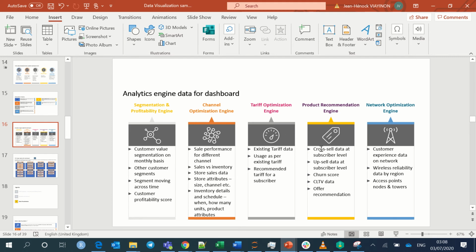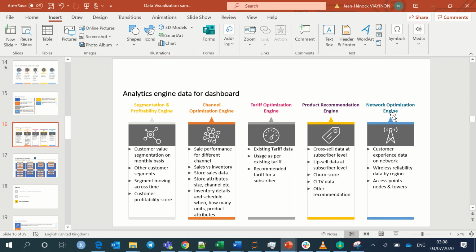The product recommendation engine will also use the habits of the subscriber to see if the subscriber is in a position for cross sell or upsell. So cross sell data at subscriber level should be provided, upsell data at subscriber level, churn score, customer lifetime value data, and offer recommendation. You have so many things.